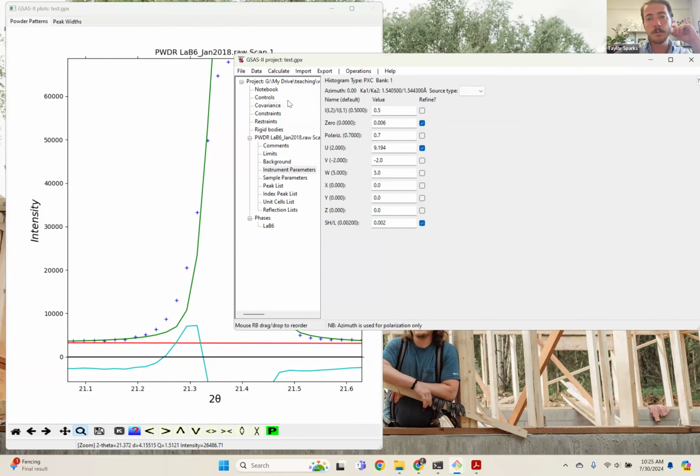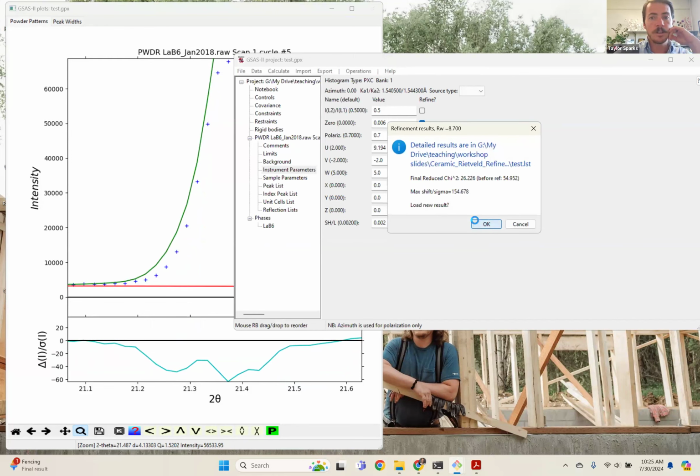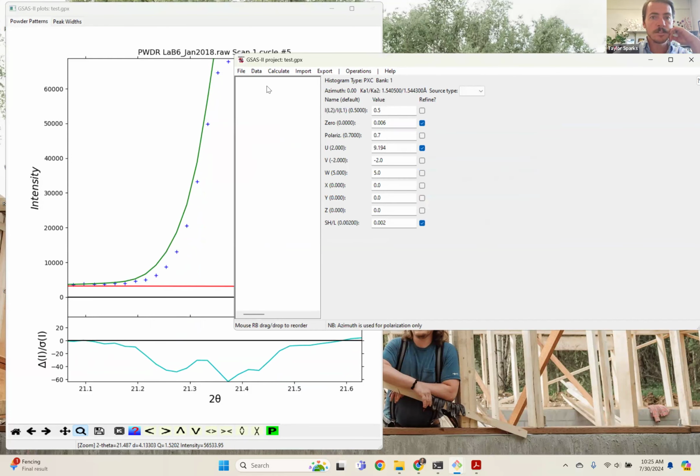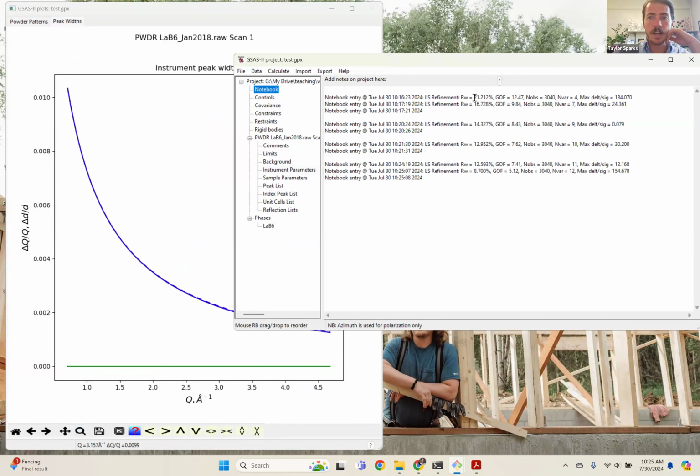We should see significant improvement here, maybe down to 10% by the time we're done. Oh, even lower, 8% I think I saw. Let's check our notebook. Yeah, so again, here's our timeline. We started at 21%. It went to 16, 14, 12. Now we're down to 8, which again, our rule of thumb is that this is probably like publication quality at this point. Like it's a pretty good fit.